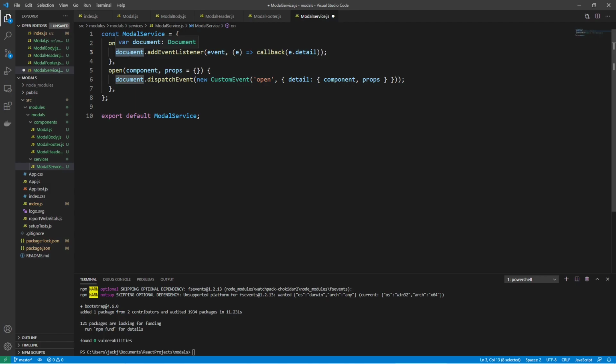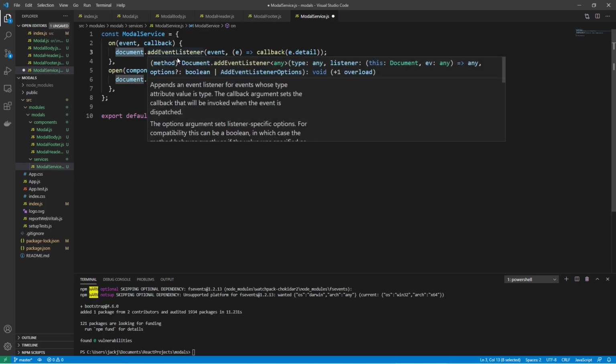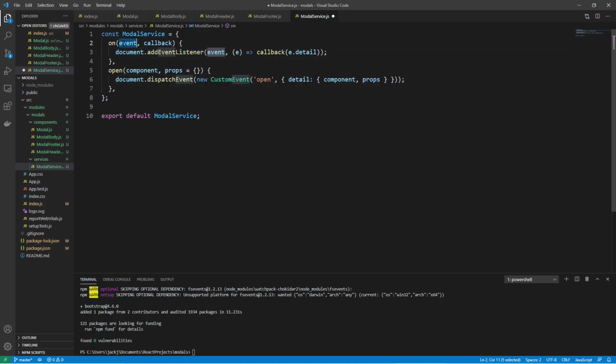It basically gives you access to certain useful functions. So for example, here we're using add event listener, and it takes some event and it adds it based on the name. This is going to be a string. In this case, it's always going to be a string called open. And then the second argument is a function with a callback, and it's passing in e.detail.